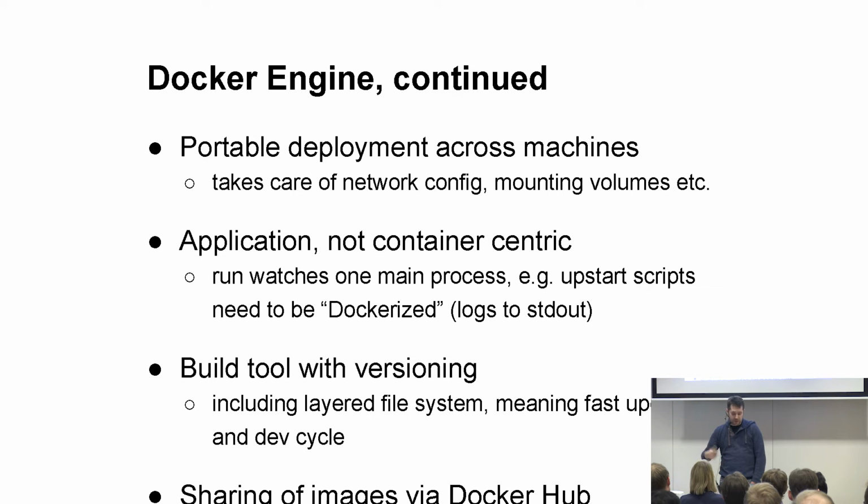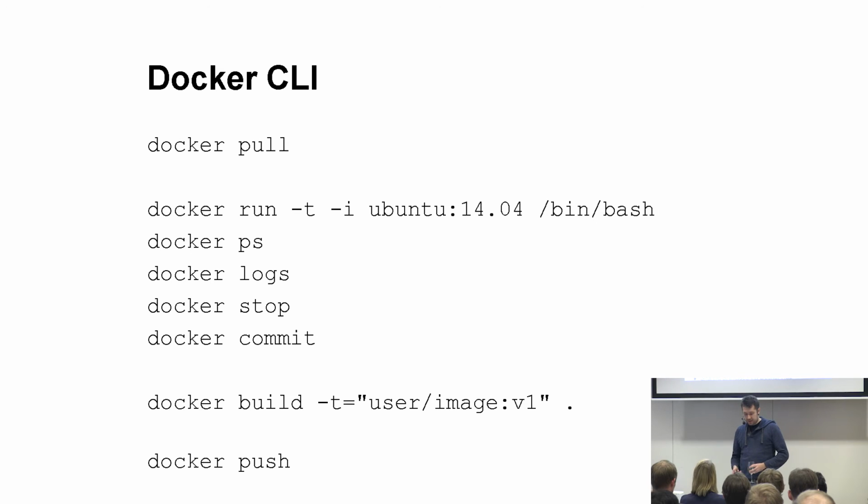So they also have Docker Hub, right? Not a very creative name, but anyway, it lets you push and pull images, and you pay them if you want to have a private repo and your own private images. And they've gone beyond just having a hub, which we'll talk about later. But what does the Docker command line look like?